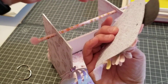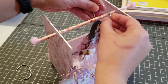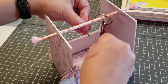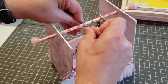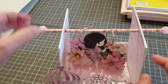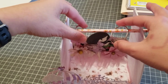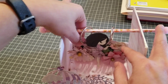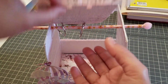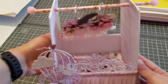Okay, so then to put it back, obviously just put your clip and clip it, and then take your other one through the little hole and clip it. And the size that you want to do this, I guess that's really up to you. If you want to make it further apart like this, like at the end of the card, you could do that. I actually think I might do that for the next one. But yeah, super cute. And again, it flips over so you can see it. So you can flip them all. I think they're so cute.